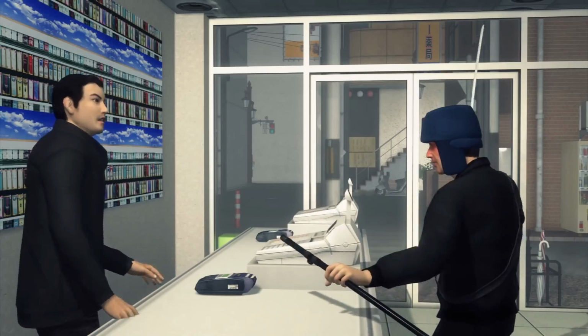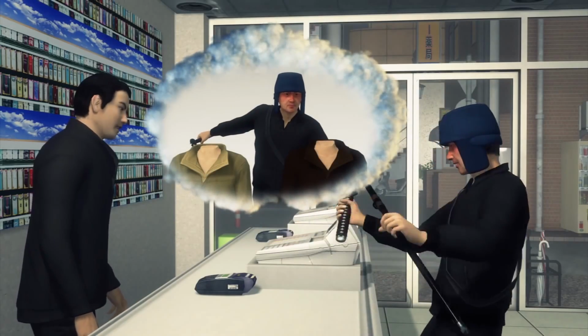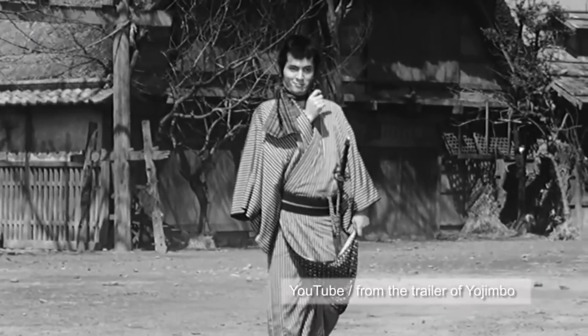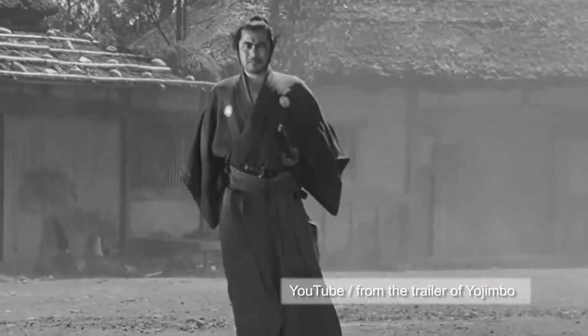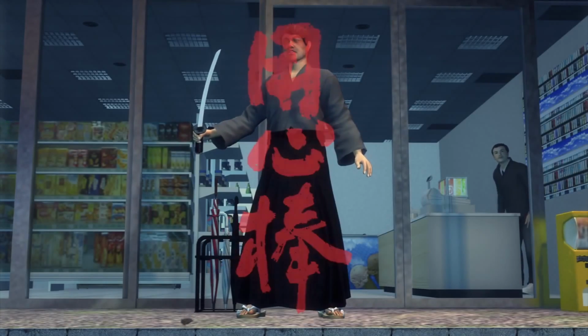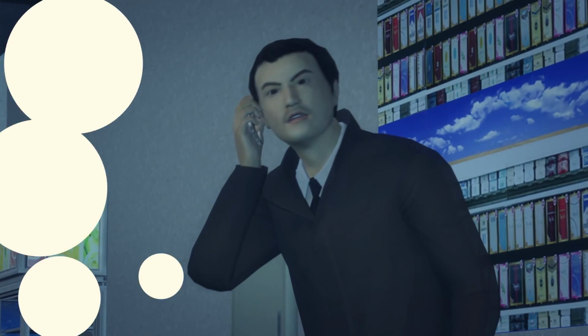He then unsheathed his sword shortly after saying he'd cut the robbers' heads off if they dared show their faces. The drunk suspect stood guard at the store with his sword while noting that it was the most dangerous time of the day. The clerk called police and the taxi driver was arrested on suspicion of violating Japan's firearm and sword possession control law.